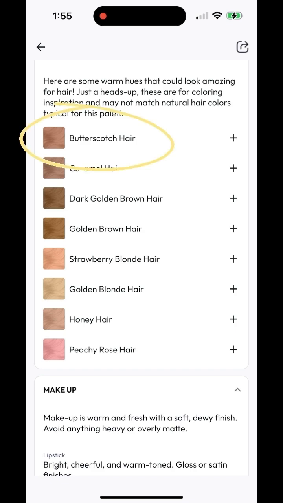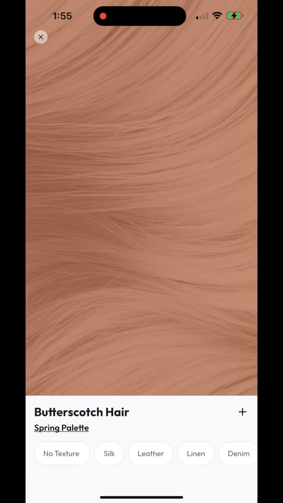If you just click on the hair, when it pops up, it's going to have this awesome hair overlay on the top here. One important note is that if you click the plus sign to add it to your collection, at the moment that's not going to save the hair overlay. But say you do really like this color for a client, what you could do is just create a collection called hair, and then when the client opens it, they can apply that hair filter themselves. The hair filter is at the bottom on the very, very right if they scroll over.